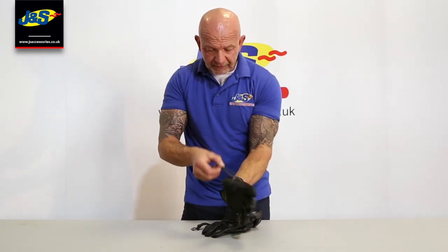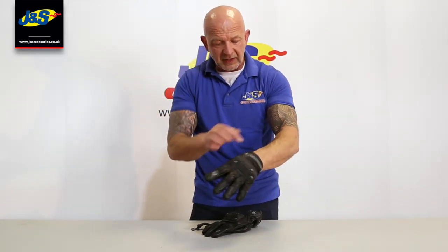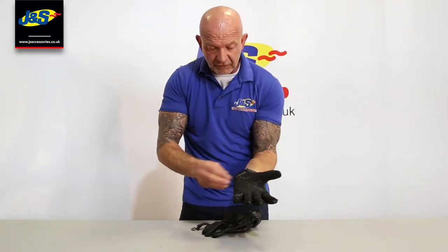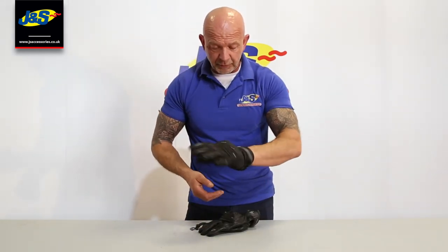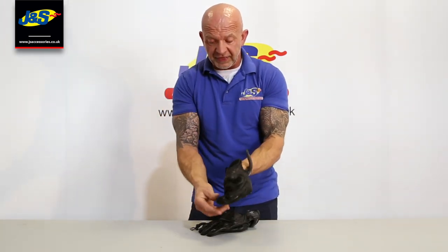And also, this strap here is a continuation of the protection on the back of the wrist there as well. And it's a rubber padded protector as well, which sits on the back there. You've got your hard PU on the ball of the palm as well. Again, even more protection. Dead easy, dead straightforward, nice protective summer glove, I think.